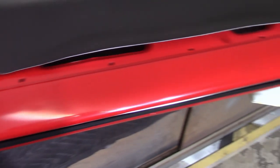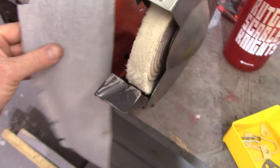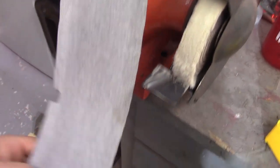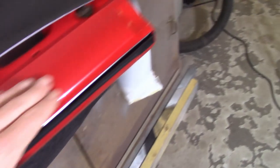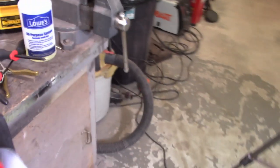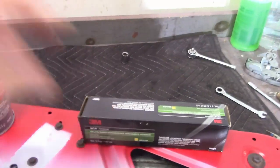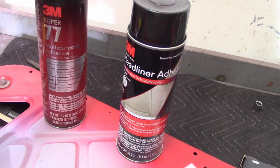Decided to take the trim piece off — the vinyl. A couple of reasons: one, the cuts I had put in it for the clips that hold the waist seal on were too deep and you could see them right here — it just looked horrible. Two, the adhesive I used, this Super 77 stuff, never really cured. It's still very tacky — the stuff wasn't drying and it wasn't sticking real well, bubbling and everything like that. I think I'm going to have problems wherever I used it. I redid the crash pads for the glove compartment rails because it was a horrible job. For that I used the 3M stuff — this weatherstrip adhesive from NAPA. And I also have this headliner adhesive that I used for the carpet. Both of those are a better solution than the Super 77.